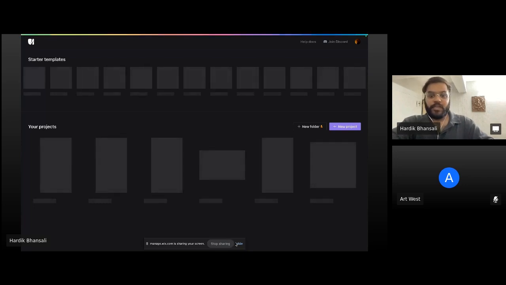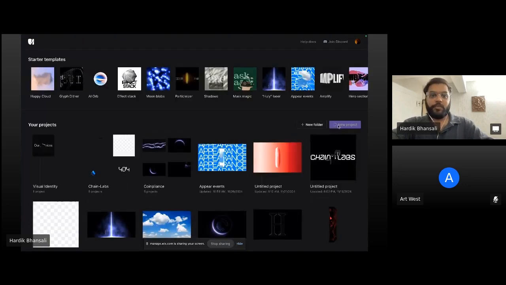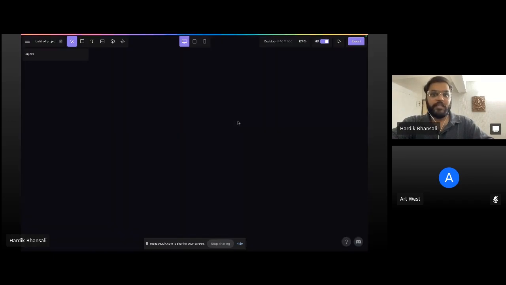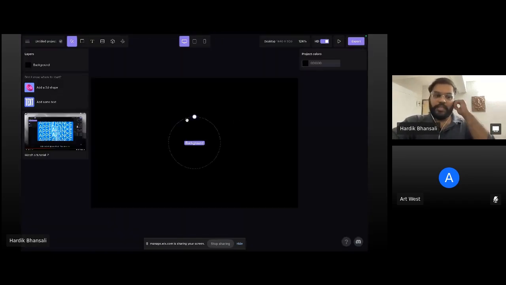Right, okay. And we'll create a new project. And this is how Unicorn Studio looks. If you have Unicorn Studio access, that's really cool. But it's in private beta right now, so I understand if you don't have access, but probably by next year it's going to be more open. More people are going to get access.